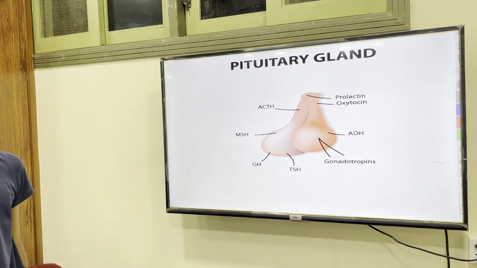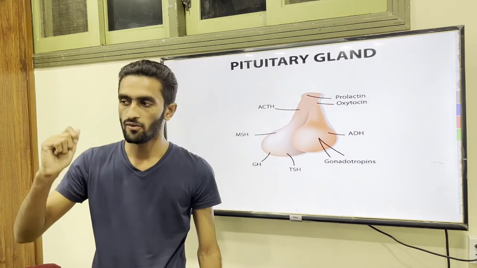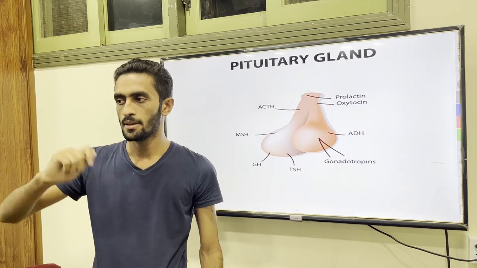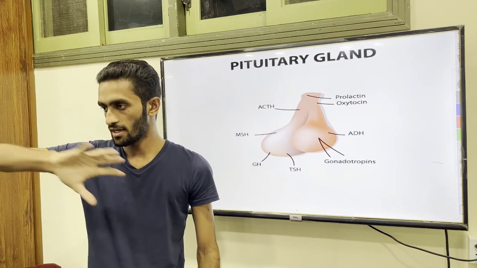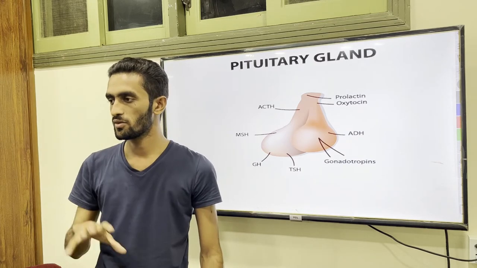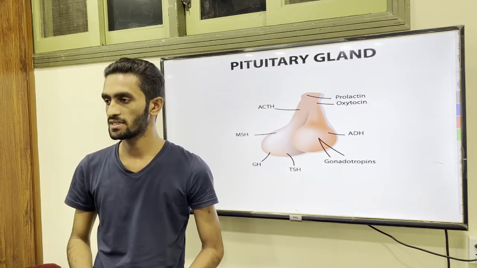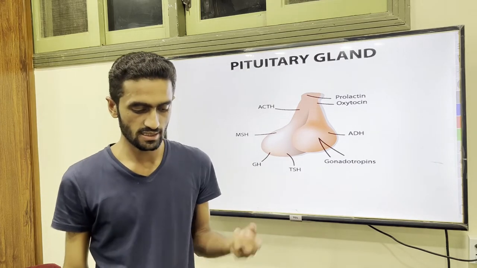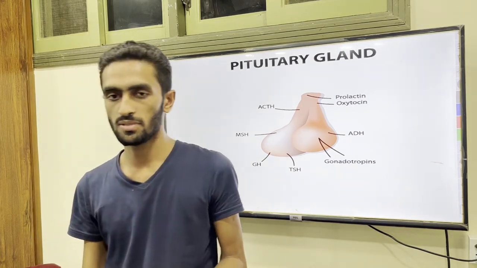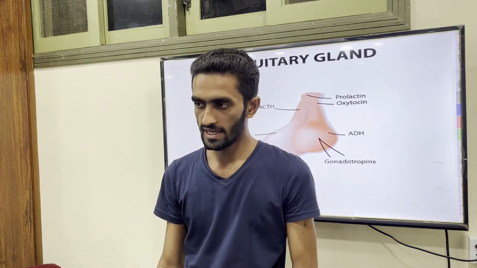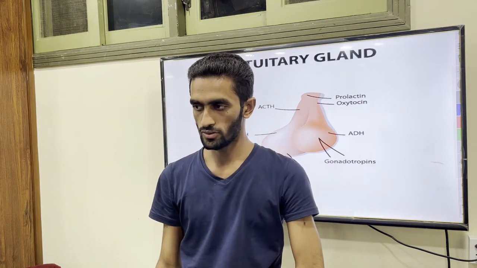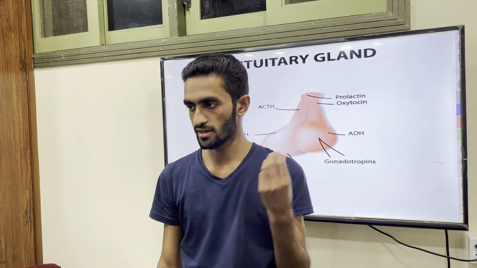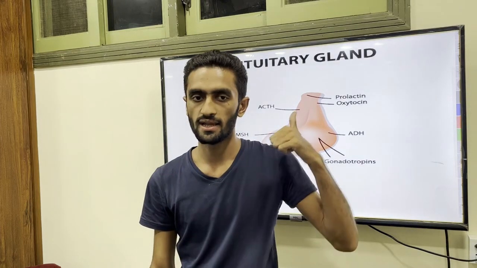Now look at the pituitary. The pituitary gland, we call the master gland. Why do we call it the master gland? It controls all the hormones under the tropic type of hormone, because of the different secretions and target organs. Actually, the three major areas, for example, your thyroid, the adrenal cortex, and the gonads. These three target organs are controlled by the pituitary.